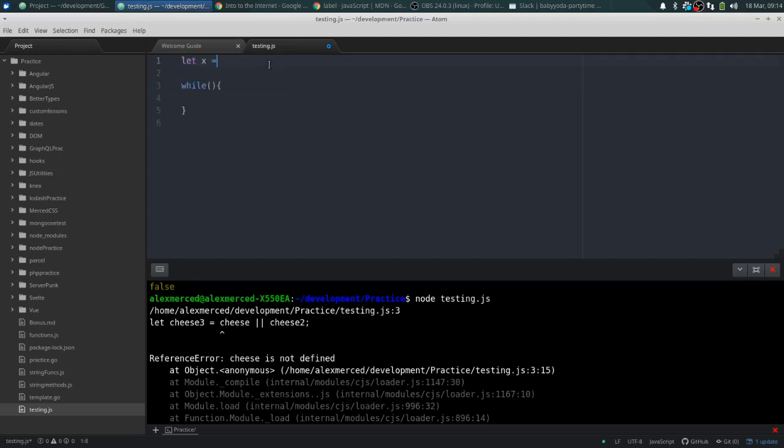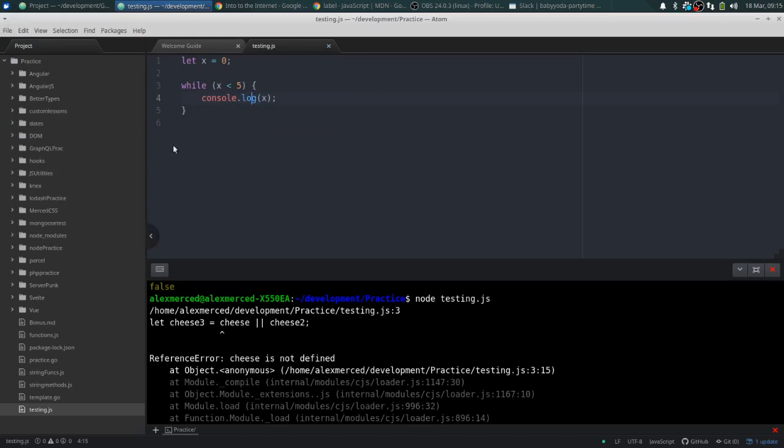Let x equal 0, and while x is less than 5, we're going to just console.log x. So save.